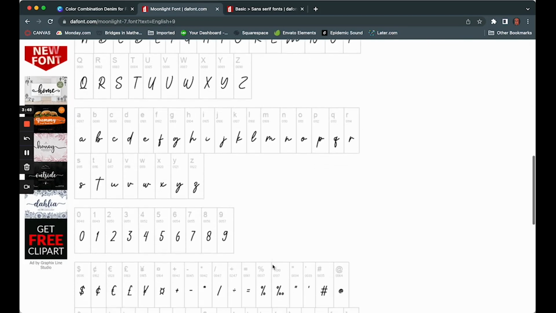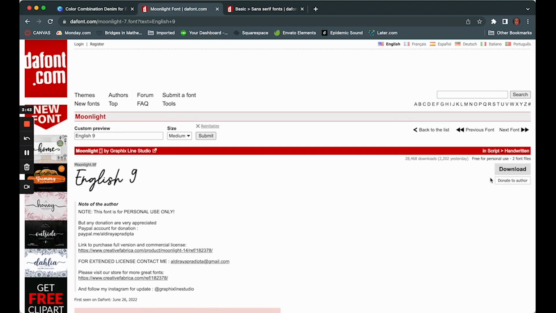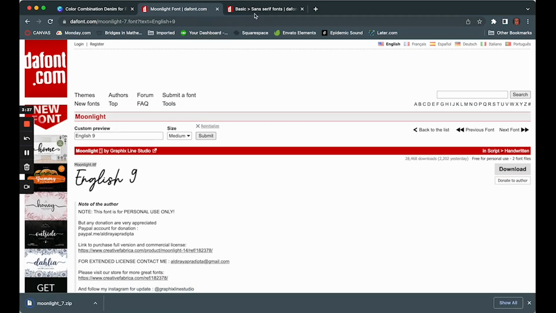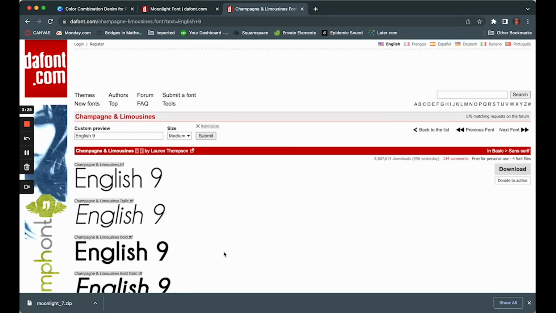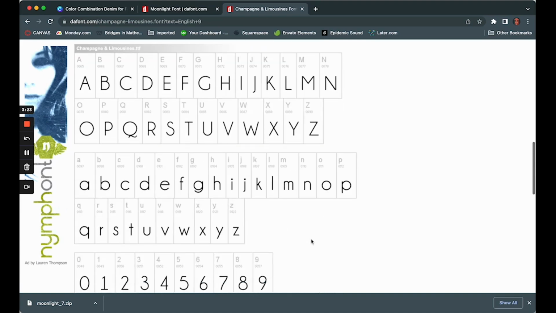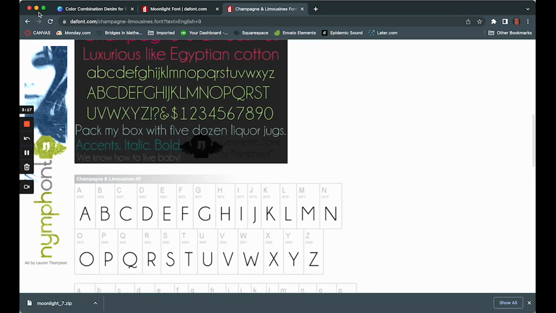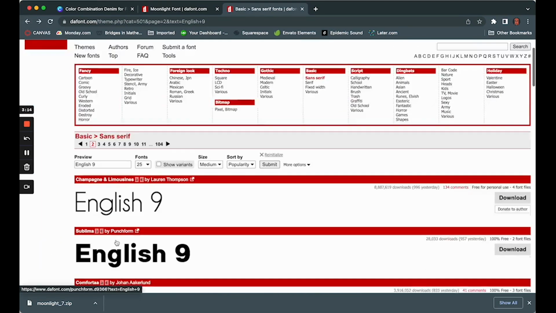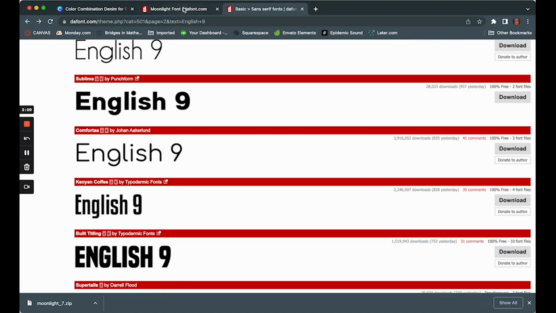After I've found something I like, I'm going to check and make sure that it has punctuation so that I have that accessible as well. Then once I have downloaded that, I'm going to head over and choose a serif font. When I look for my serif font, I'm going to open it in a new window so that I can easily go back and forth between my handwriting font and my serif font. Serif fonts tend to come more complete than the handwriting fonts do, so that's less of an issue, and it's more just a matter of what you think is going to look nice with the handwriting font you've chosen.